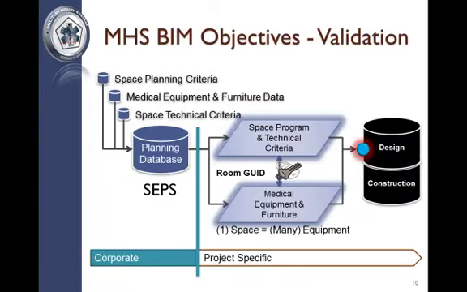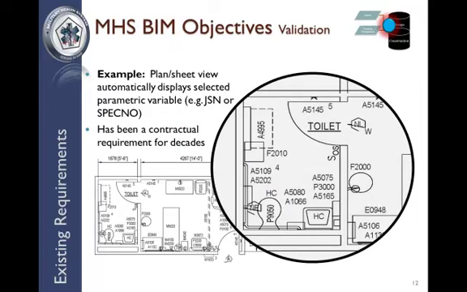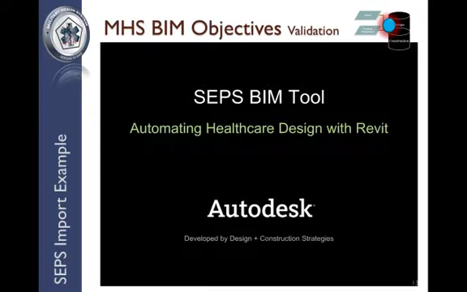We take project-specific PFDs and PRCs developed from our space and equipment planning system and hand those to the designer to be incorporated into the design. That information is then compared against the design at various times during the submittal process. The same thing happens with the project room contents, or the medical equipment and furniture. There are many solutions out there using BIM that can automate this process. One example is demonstrated in BIM 102 Extended.